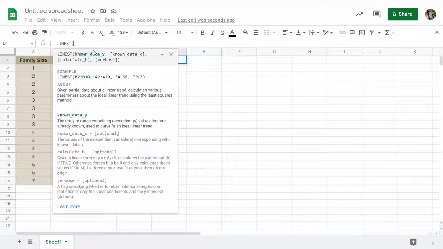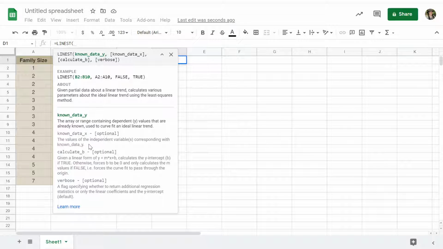And when I start my parentheses, it starts giving me help about what's supposed to go in there. It says the first of the 4 arguments it takes is known data y. So where's the stuff that should be my y data, my outputs? And then it's going to want, where's the stuff that's my x data, my inputs?